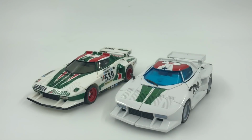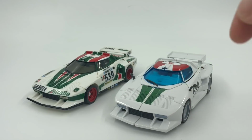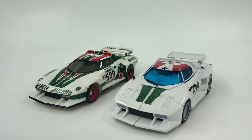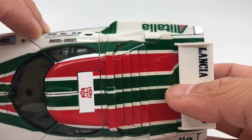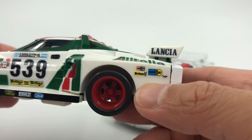Comparing MP-20 Plus with the original MP-20 Wheeljack, you can see the obvious difference. Now my copy of the MP-20 Wheeljack has extra decals on it to give it a more realistic racing look. And you can see the white on the MP-20 Plus Wheeljack certainly pops a lot more than the original. The surface of this original MP-20 is unpainted, so there is a slight discoloration on my copy. You can see the white over here is brighter than the white here, and the white at the rear section is much brighter than the white here.